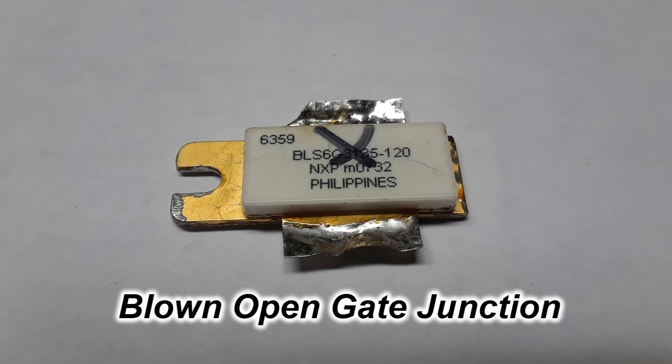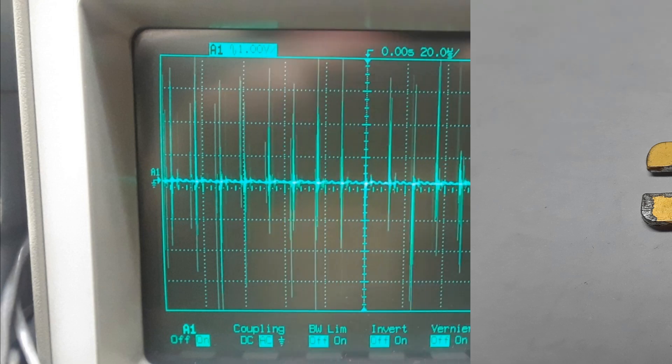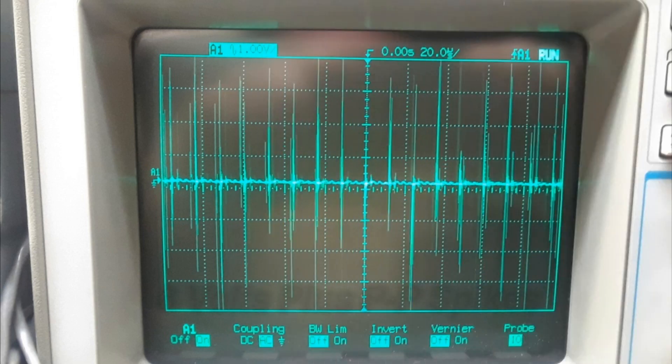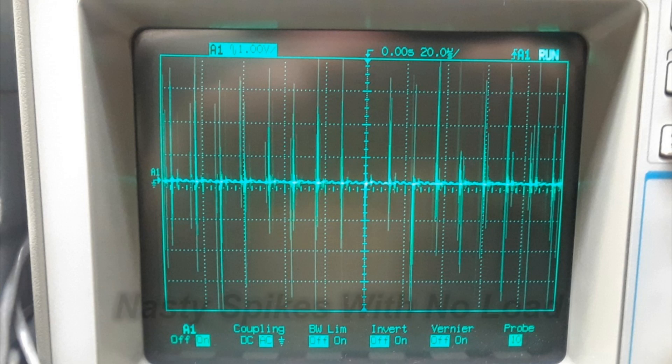I took the feed down and took it apart and sure enough, one of the big device amplifiers was blown. I was quite disgusted — these things were not cheap. I wanted to know what could have taken this device out; it had been working good up to that point, but as soon as I got it outside, it was shot. And this is what I saw coming off the power supply — the cheap Chinese switching supply — on top of the 32 volts DC.